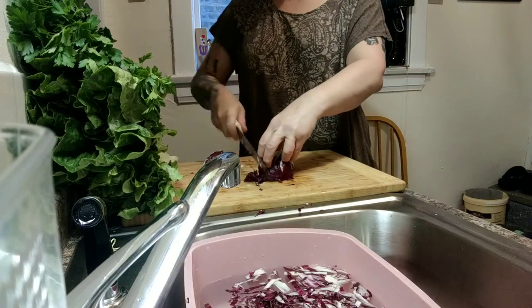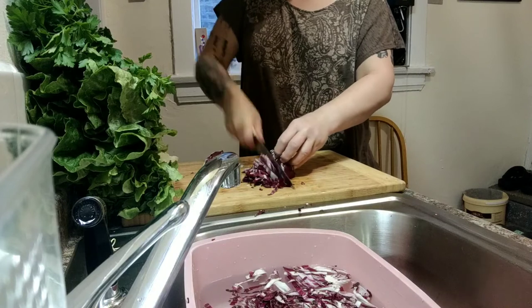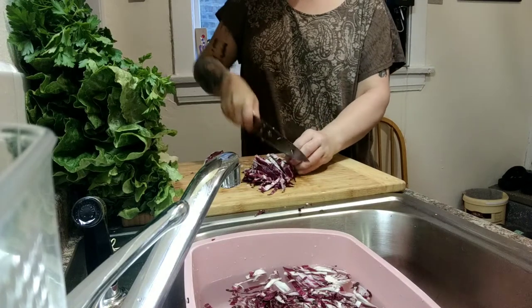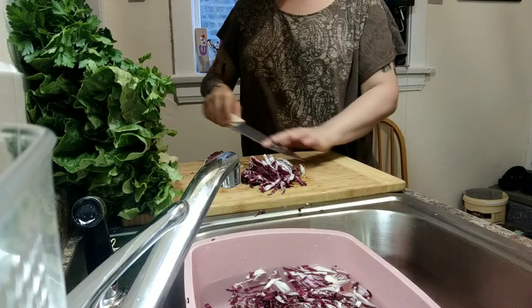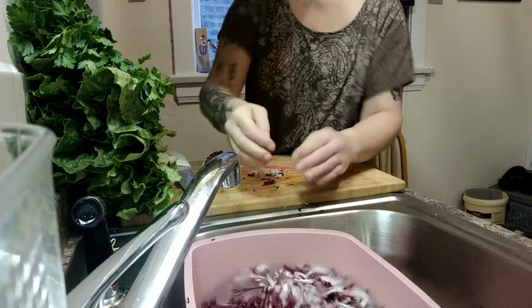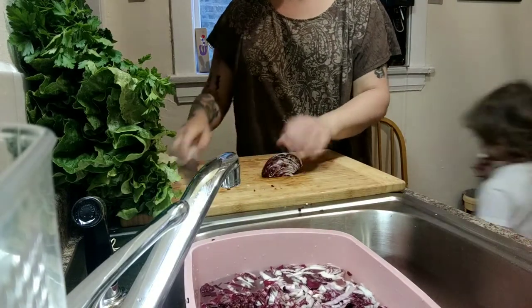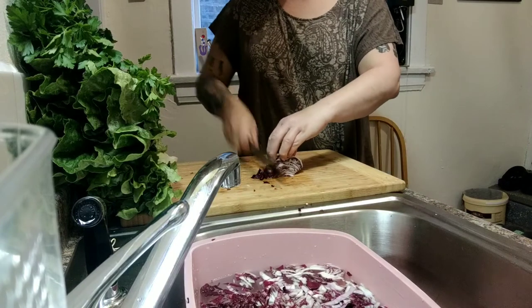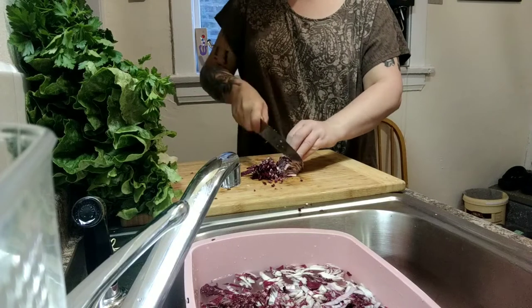This is going to add a nice color and a nice flavor. All lettuces are rich in vitamins and minerals. They all have some vitamin K. Vitamin K is super important in clotting — blood clotting. You can remember it: K for clots. I don't know if that's how it got named.